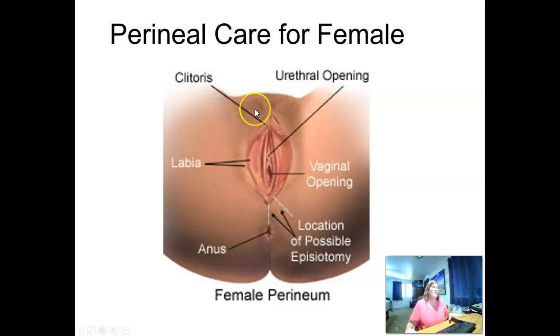Then you roll them over on their side, and when we clean the bottom, we cleaned to here, so this part here was clean, so we start from where we left off, and then we come up the bottom. We're going to use one section of our washcloth up one side with soap, one side over this side of the glutes and one side over here, and then that washcloth gets tossed, and then we'll have another one to rinse the bottom, and then we'll pat that section dry.